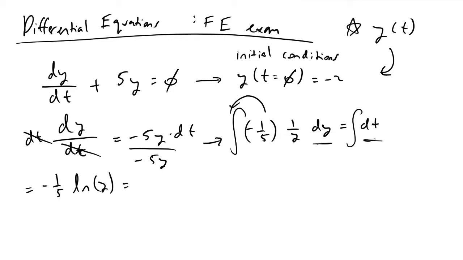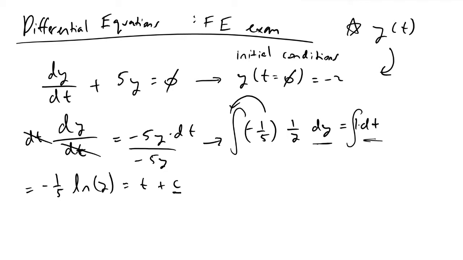And there is a constant here, but you can lump it into the constant on the right side of the equation. This is equal to integral of essentially 1 times dt, which is equal to t and then plus some constant c. Remember to include the constant of integration when you are doing this stuff. It is very easy to forget.